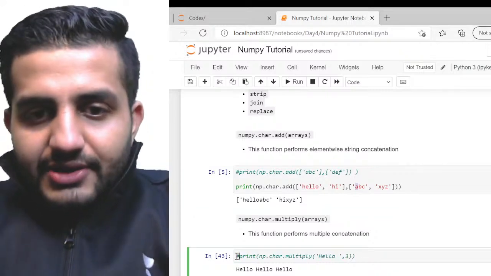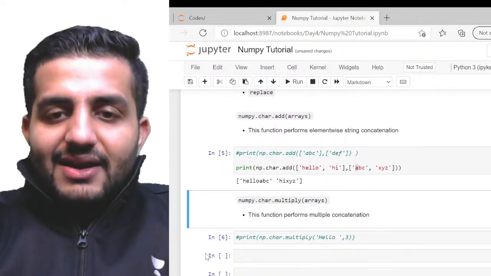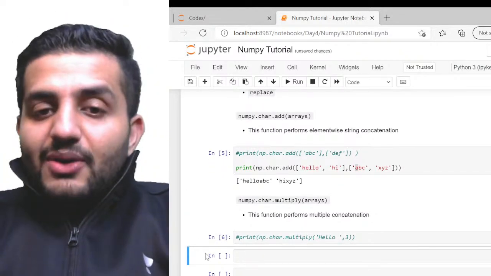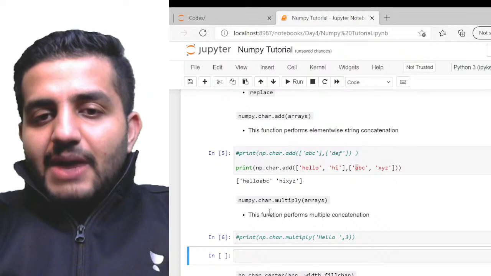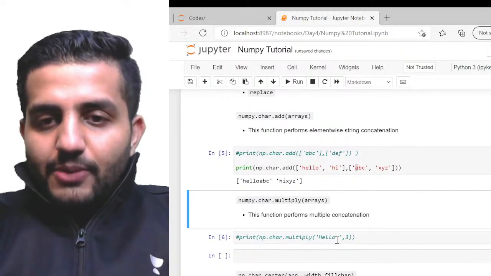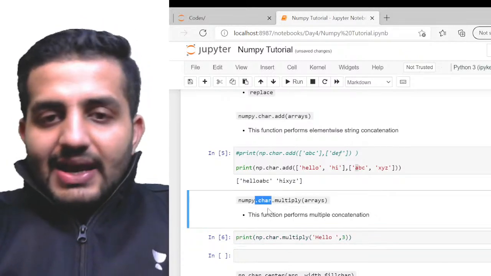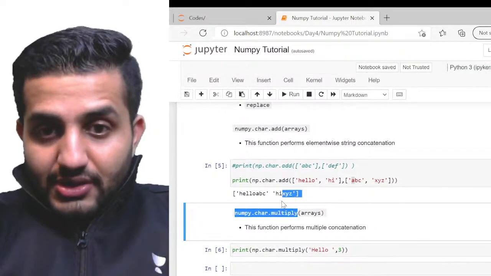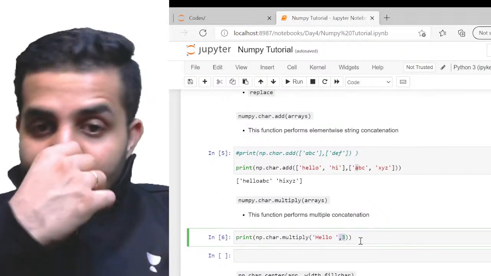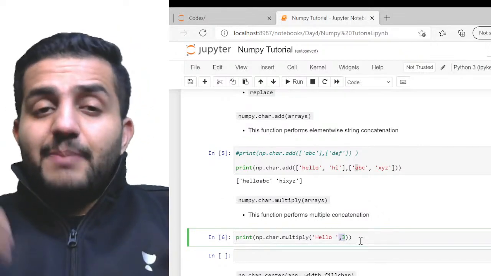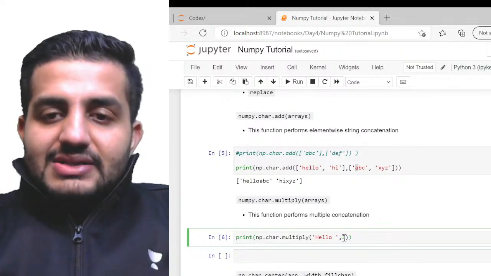I have another function here, which is multiply. Multiply is nothing but multiple concatenations, so it's pretty simple. Here I have my function, say hello, and I'm going to call it through char. Char is again my superclass, and char has the sublet, which is my class object, multiply. In this, I have an argument. For example, I have to multiply a particular string by X number of times, so the times is also given as part of an argument. Here I'm passing hello.